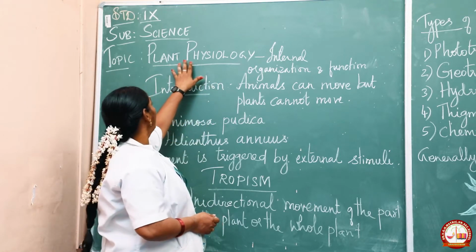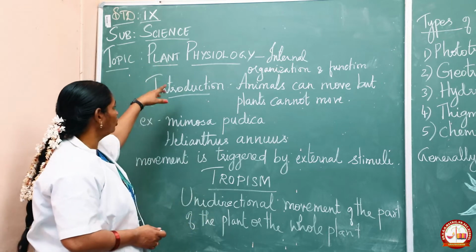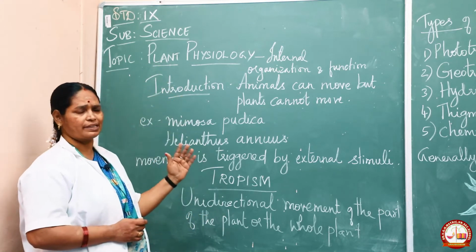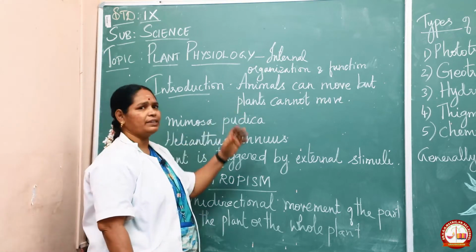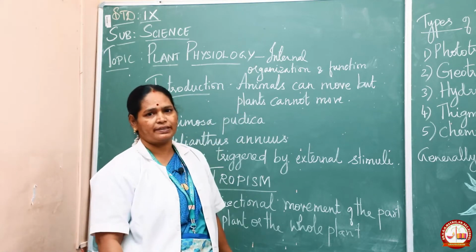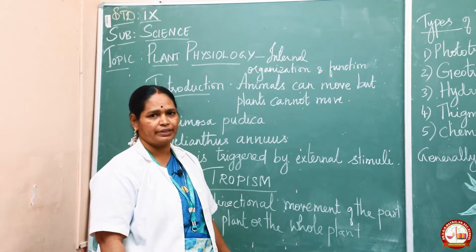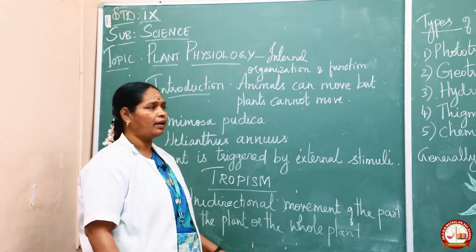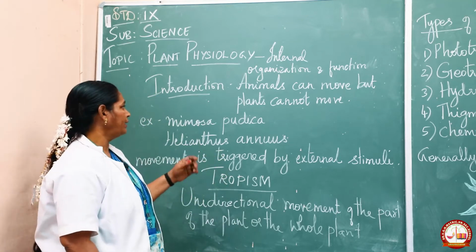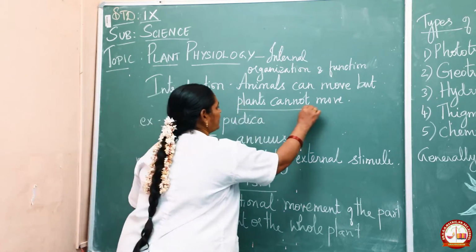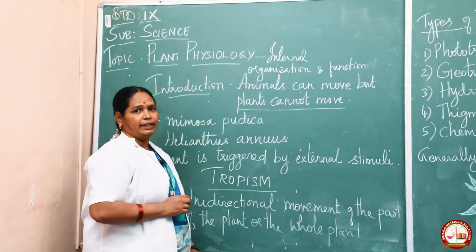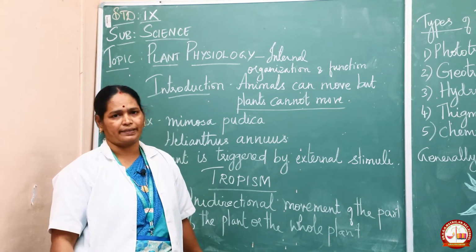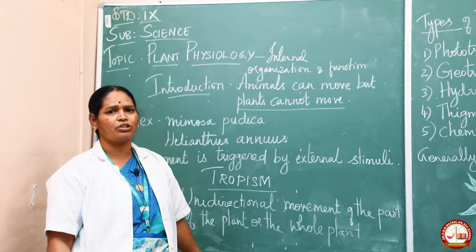Children, you have unit 19, this lesson. Let me tell you what is in the chapter. Animals can move from place to place in search of food, water, shelter, and also for reproduction. Is it not? We know all about animals. But unfortunately, the plants cannot move. They are buried in the soil and stay in their place. Okay, it cannot move. Is it not, children?